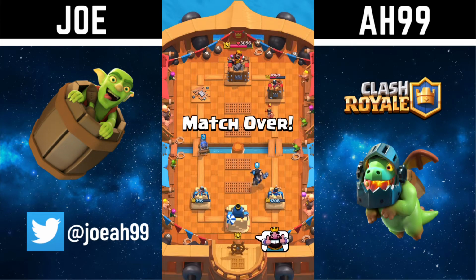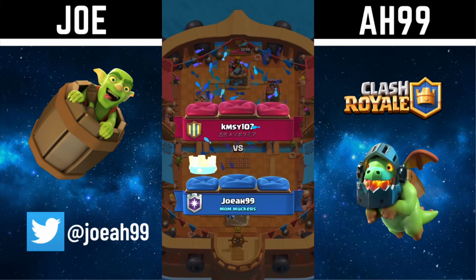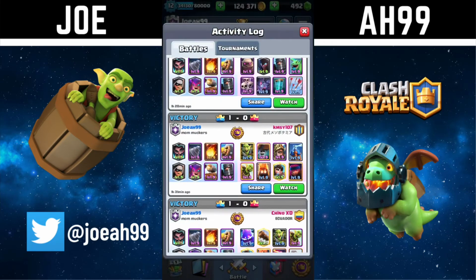And right here, he does give up. I'm not sure why he didn't just go all in or something. I guess we did have Candy Cart, Dark Prince clogging up either lane, so he couldn't just go all in with Wall Breakers, Goblin Barrel. So yeah, that was a really good game in my opinion. This guy has a super annoying deck there: Fire Spirit, Princess and Firecracker.